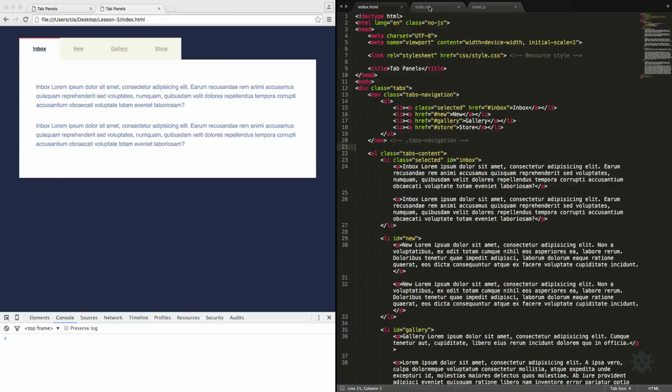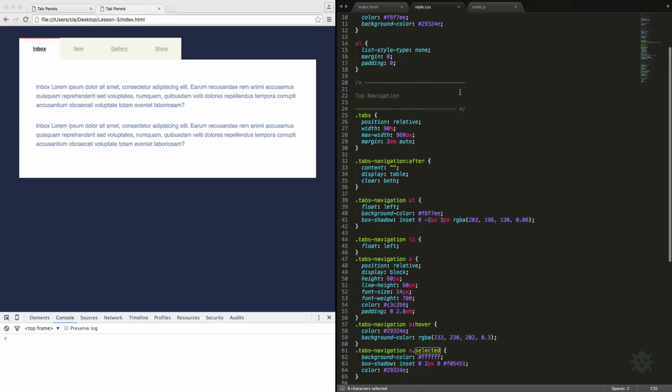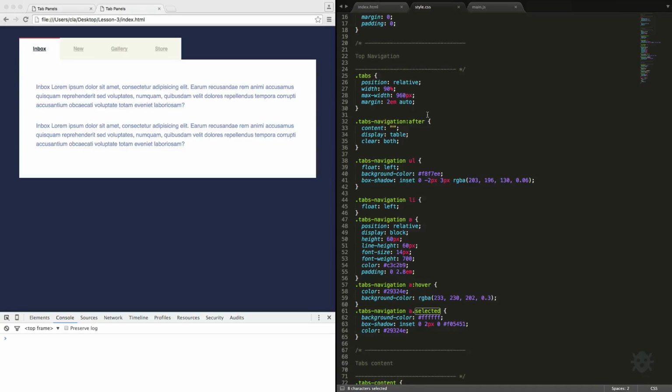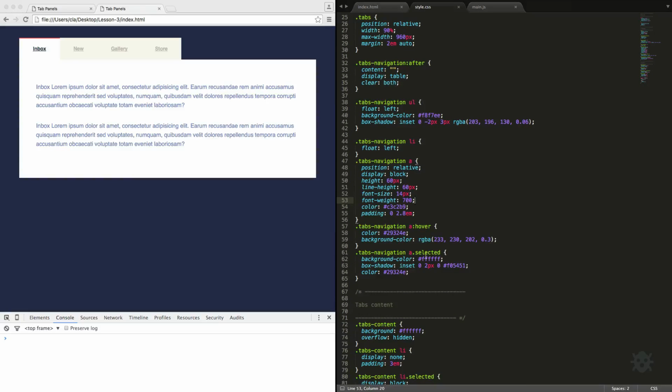Okay, now let's switch to the CSS. Here we have some basic style for the top navigation. The only thing that we need to notice is that we created a selected class for the selected anchor tag. This class is used to give a different style. If you take a look here, you see the selected anchor tag has a different background color, a different color, and a top line.